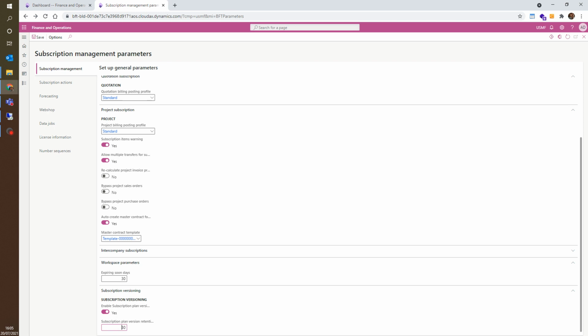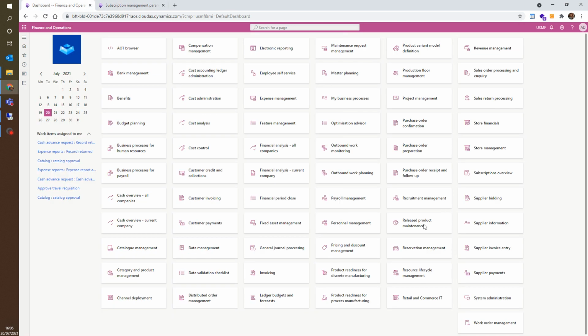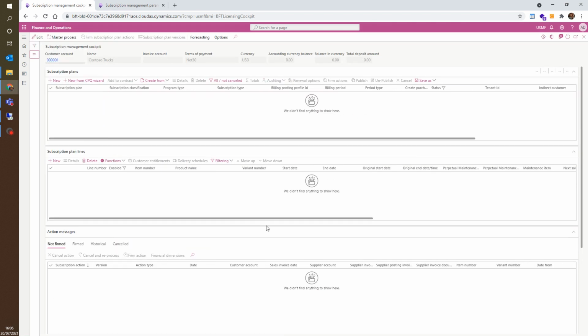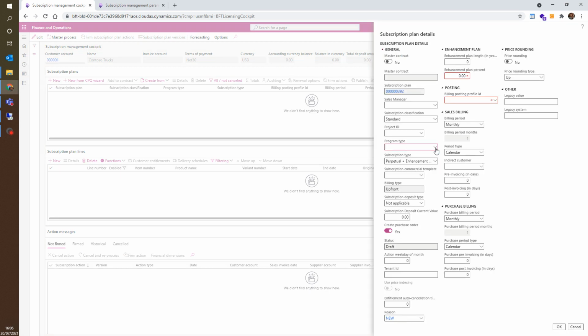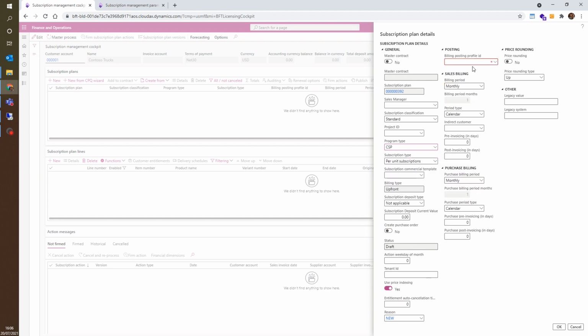So now let's go ahead. Since this is enabled, we can go to the subscription management cockpit. And actually there is nothing extra for the user to configure or do. So in this case I'm just going to create a normal subscription plan like I would do under normal circumstances, so nothing special here.